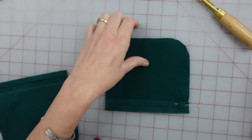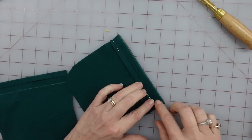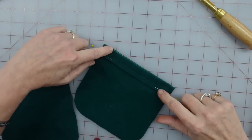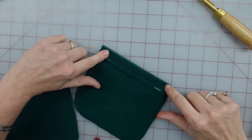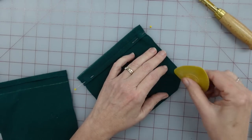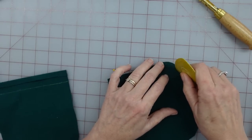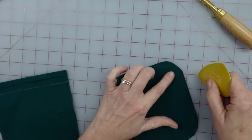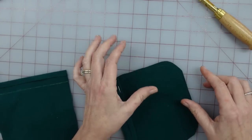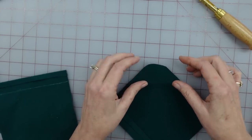Put a little pin on either side. And I'm going to sew right here on each side at a 5/8 inch seam allowance, okay? Once I have those folded, we can flip them. While I'm at the machine, I'm also going to be running a row of stitching around the corners and a little beyond, okay? And I'm going to be doing this more narrow, between 3/8 and a half inch. I would probably do it closer to 3/8.